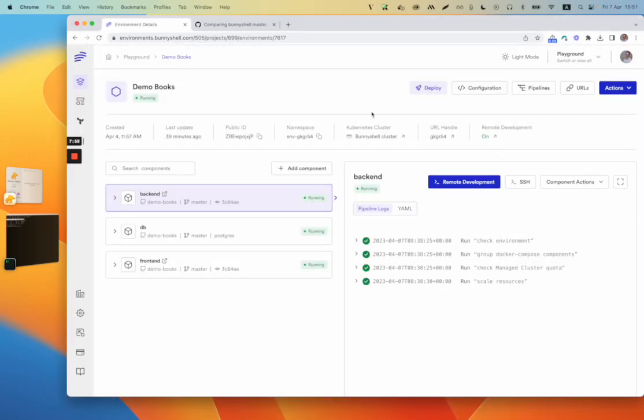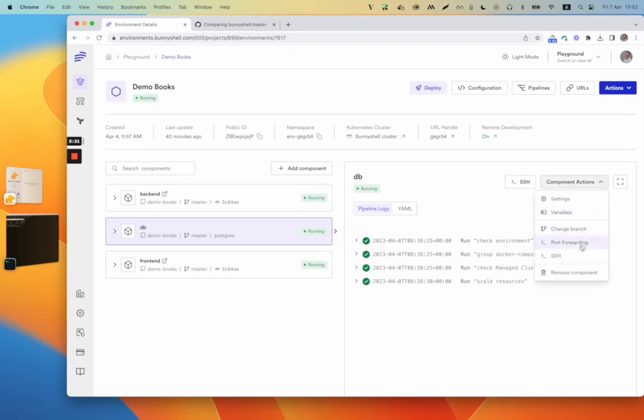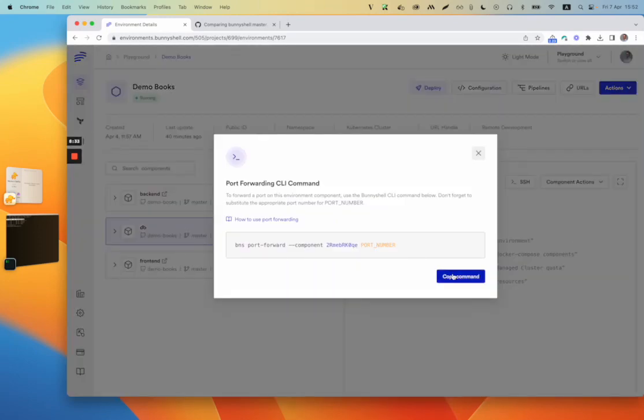And the last thing I'd like to show is a very common operation for databases or other kinds of services. So in this case I have a database. It's a Postgres, but it's obviously not exposed publicly. So basically only the front end and the back end have access to it, only from within the Kubernetes namespace. So if I'd like to take a look into the database to troubleshoot something, I would need to perform a port forward, and I can find this here.